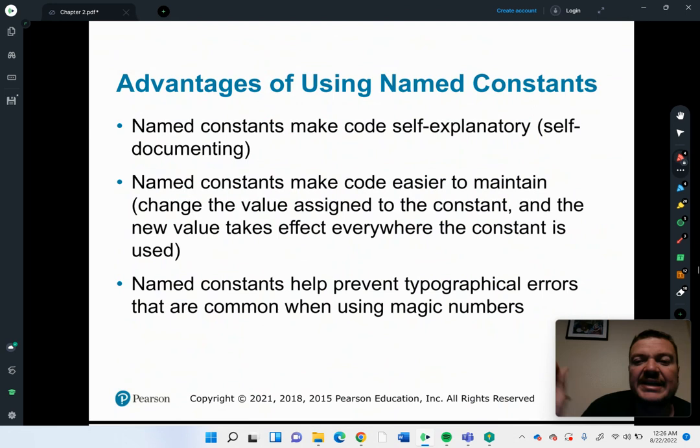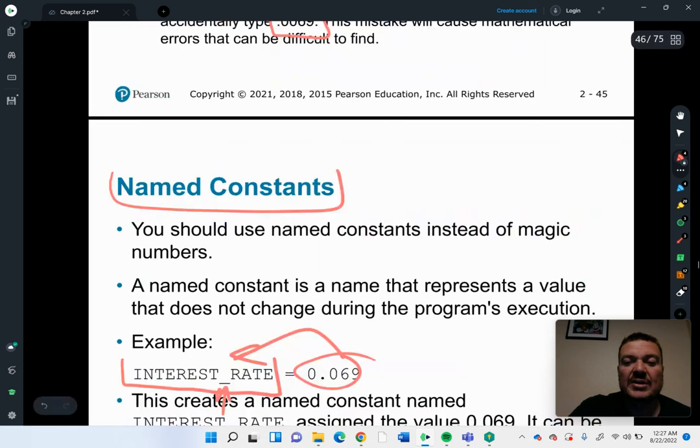The advantage of using named constants is that a named constant makes the code much more explanatory, self-documenting. Named constants make code easier to maintain. You only have to change it in one place, and wherever you used that constant is now changed everywhere. Named constants help prevent typographical errors that are common when using magic numbers.